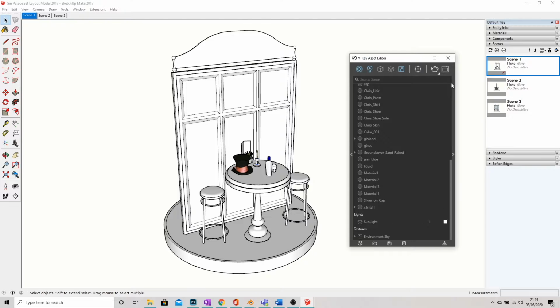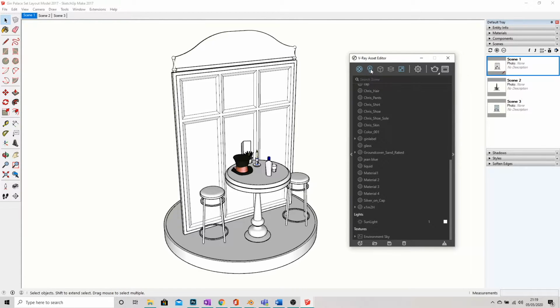The very first thing that opens up is our materials panel. And these materials are all in our SketchUp model. So although most of what I've got here doesn't have a texture, the hat and the bottle and the figure you actually get at the start, all those textures appear here. So I can actually apply any texture that's on Chris right at the start onto any other part of my model.